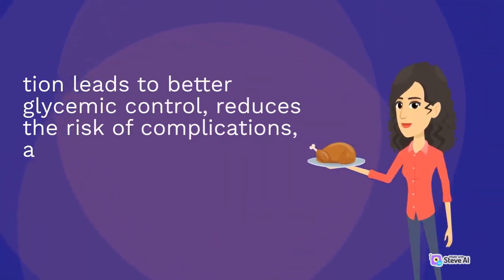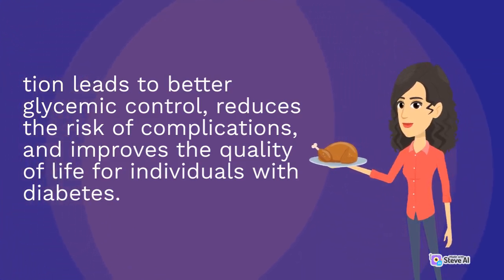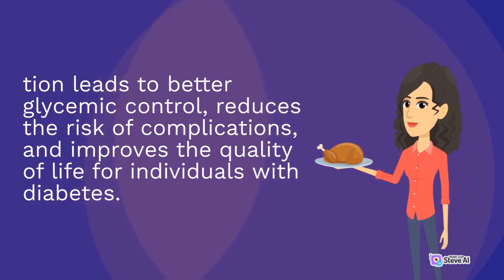education leads to better glycemic control, reduces the risk of complications, and improves the quality of life for individuals with diabetes.